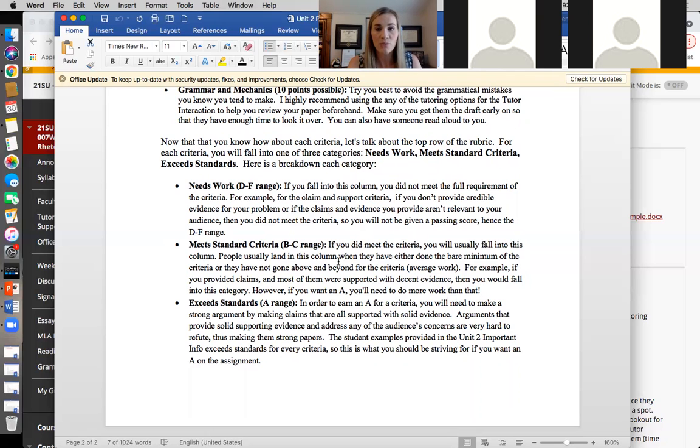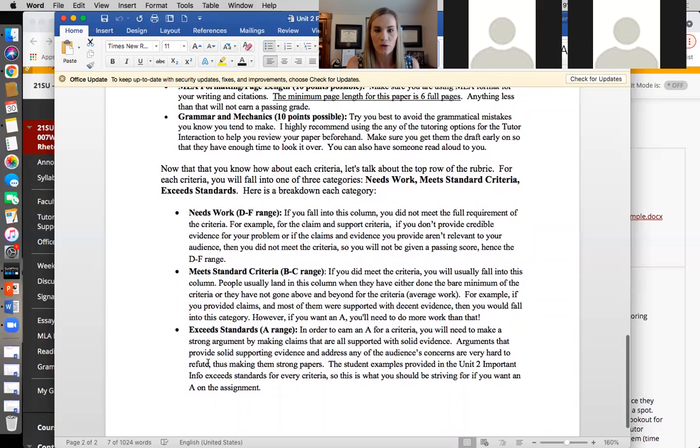Okay, if you're in the B or C range, you probably did a pretty decent job of proving a problem exists and giving us a solution. But if you want to get in the A range, you really need to do the extra work here. It needs to be, no doubt, this is a problem. You have addressed the opposition as well, made that argument very strong, and even refuted anything that you think they would bring up. And you've provided a really solid solution, right? That has a lot of promise to work. Okay, so generally people are going to fall anywhere from the C to A range.